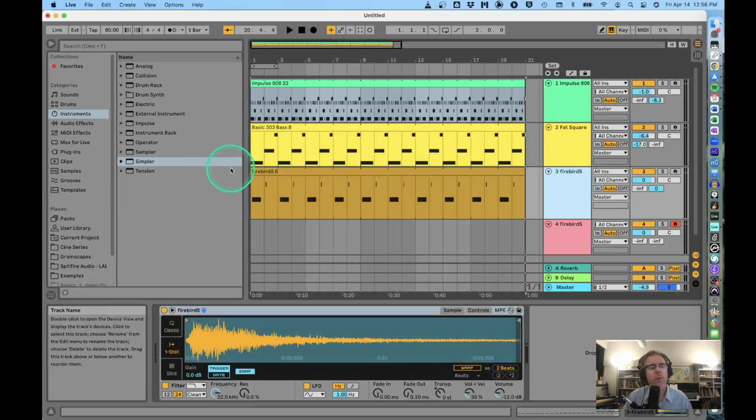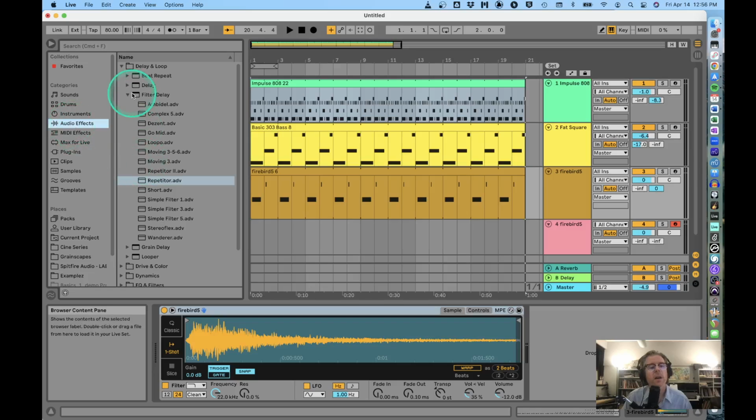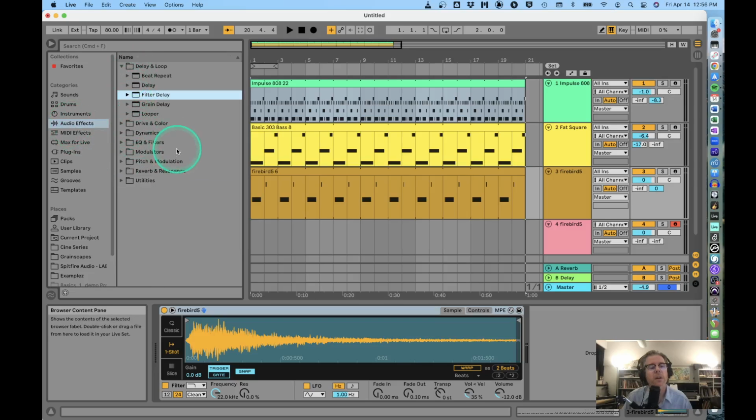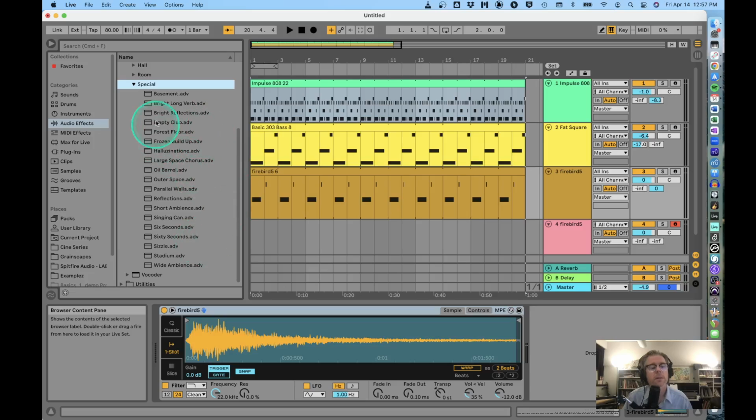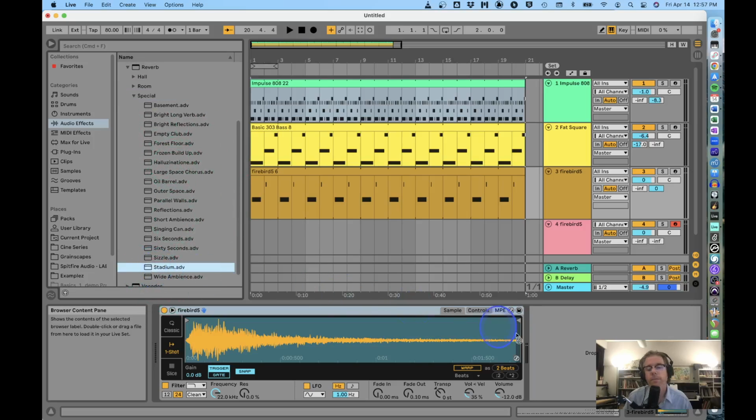You can also add, of course, other audio effects from these menus to make this sound really cool. You can add resonators and reverb and all kinds of fun stuff. Let's try something like Stadium.